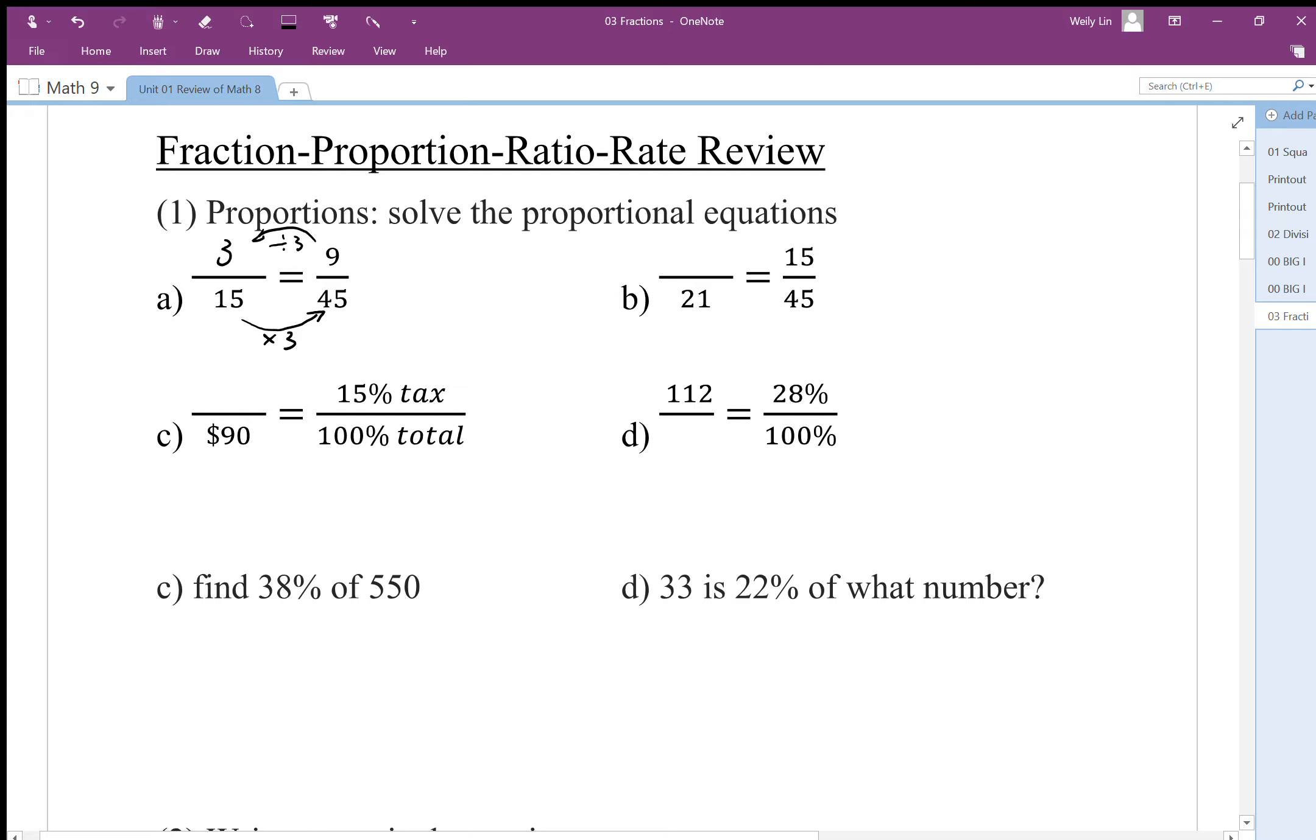We could also use the multiplier going in the vertical direction. I can see that 45 divided by 15 is 3, so there's my times-3 multiplier. I can go in the opposite direction by dividing by 3, so 7/21 equals 15/45. In fact, they both simplify to one-third. When you do these problems, it's always a good idea to show these multipliers and the direction, because the proportional equation has directionality to its multiplication and division.